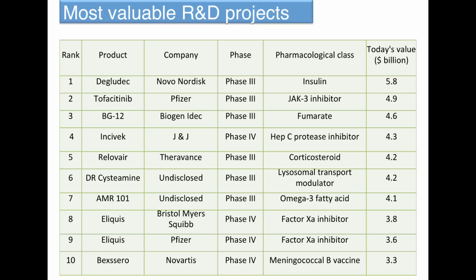But the top drugs, the ones that cost the most, are the ones that are costing anywhere between $3 and $5 billion. Why are they willing to put so much money into these drugs? The reason is longevity. And we'll talk about this next week when we talk about clinical trials. But when you're a pharmaceutical company and you're thinking about what disease you're going to go after, a curative drug is going to earn you less money.